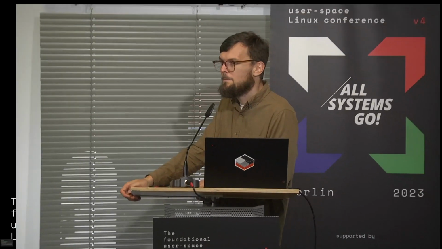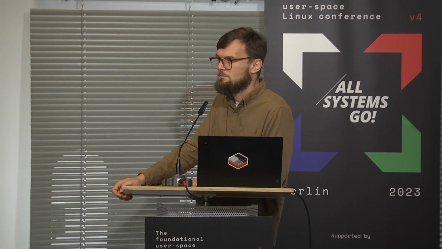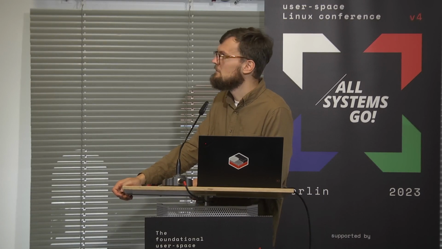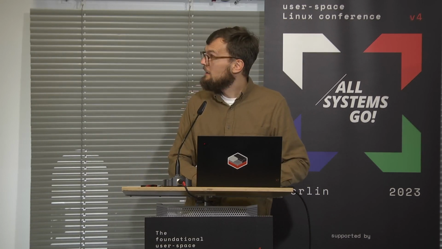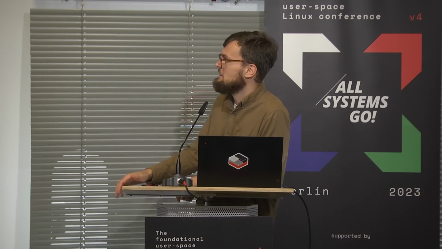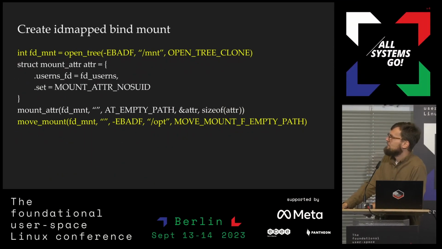Yes? I might have just missed something, but how do you make a bind mount of just a regular directory to a regular directory, if open_tree will return EINVAL if it's not a mount point? No, sorry, I tried to stress this, but I wasn't clear enough. The OPEN_TREE_CLONE flag is the important part here. If you don't use OPEN_TREE_CLONE, then it will require that it's an existing mount point. If you use OPEN_TREE_CLONE, it will take any directory and turn it into the root of a new mount.